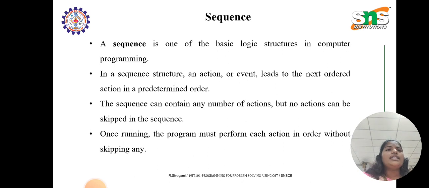Then the topic is sequence. A sequence is one of the basic logic structures in computer programming. In a sequence structure, an action or event leads to the next ordered action in a predetermined order. The sequence can contain any number of actions, but no actions can be skipped. Once running, the program must perform each action in order without skipping any.